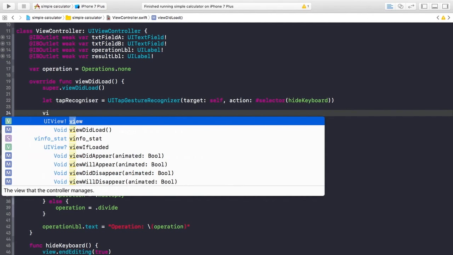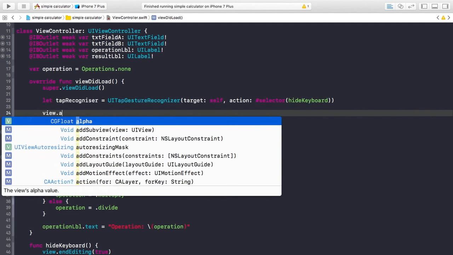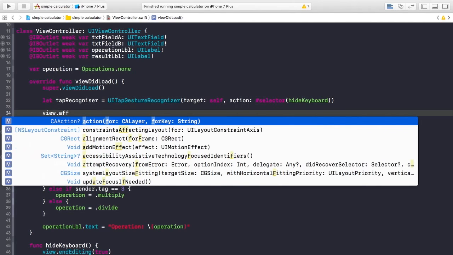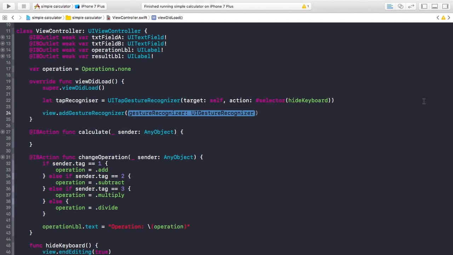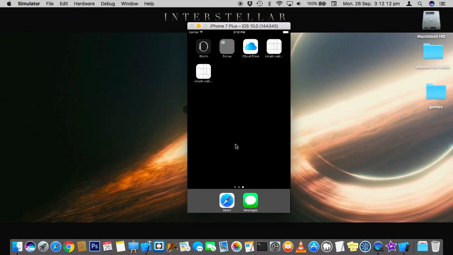Oh yeah, we also need to add it to the view. So what you do is view.addGestureRecognizer, and we pass in tapRecognizer. So let's see if this works.